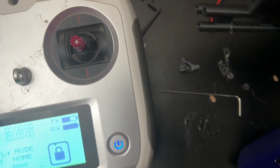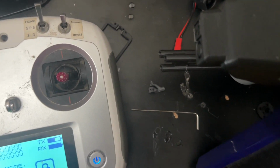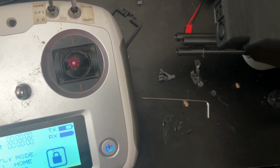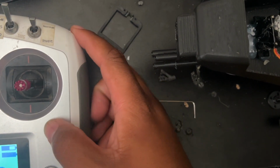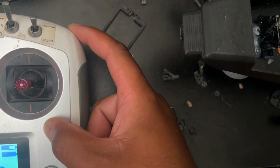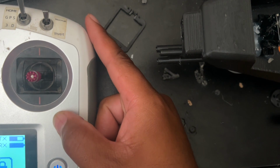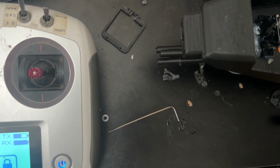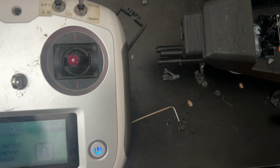You will see, one second, let me move a battery out of the way. Now the gun is going to move left and right. And that's pretty much it. Like I said, this was not going to take more than 10 minutes. I think I almost got this done in 5.